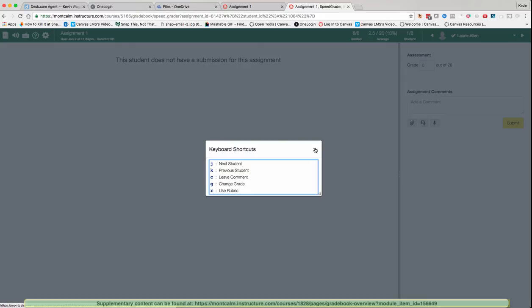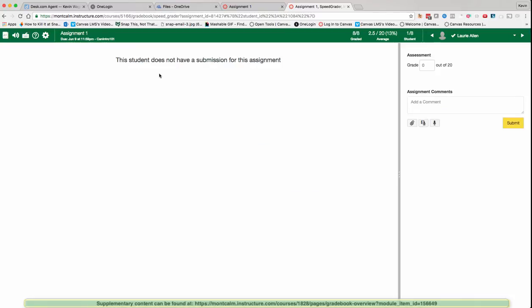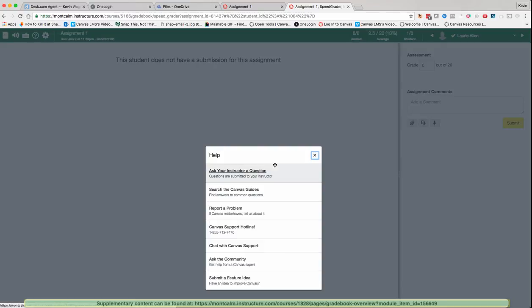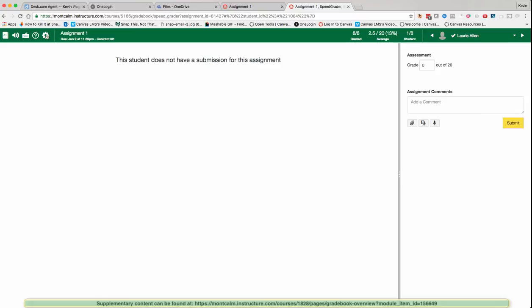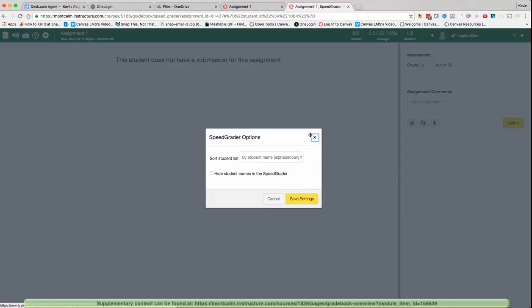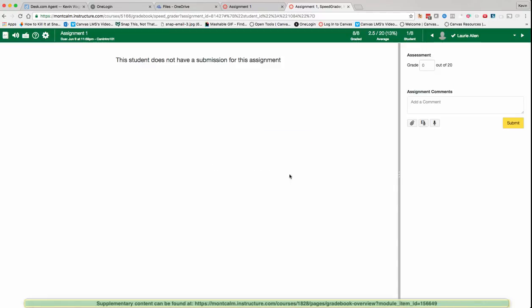If you're wondering about rubrics, I will be doing a training at some point on rubrics and outcomes as well, but I figured it's smarter to start with things like Gradebook first before we get into more technical items like rubrics and outcomes and all that great stuff. You even have a link to Canvas support right here within Crocodoc, or Speedgrader I should call it. It's with the same items that I showed you previously. And then you also have options for Speedgrader.